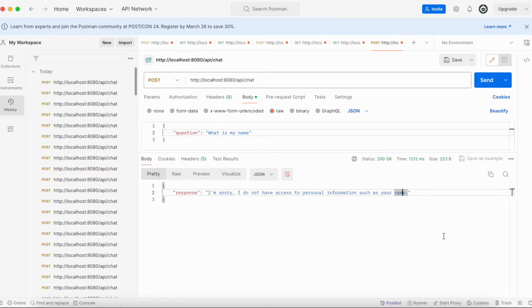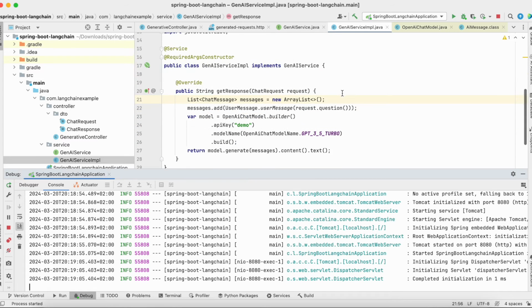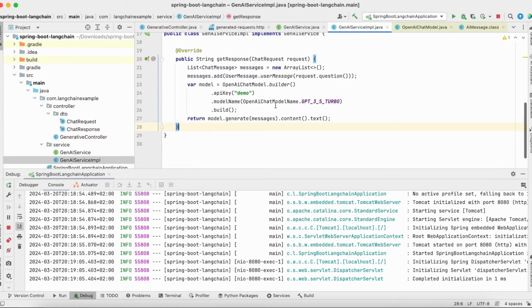And LangChain for Java provides you simple, very convenient setup. For example, for history, where you can provide different chat history to the bot, to the LLM, and it will know some context from the previous conversation. And for that, we need a little bit more than just these configurations.